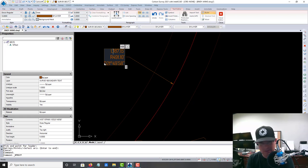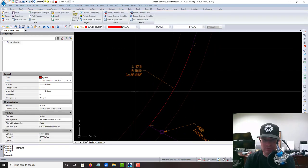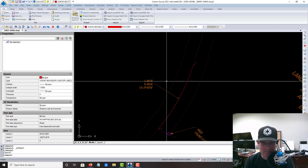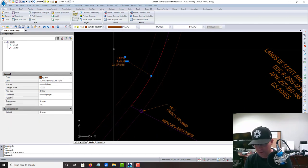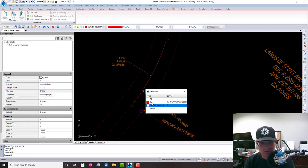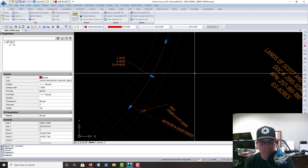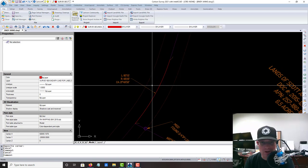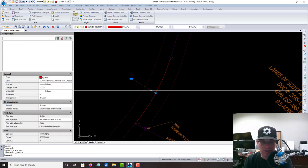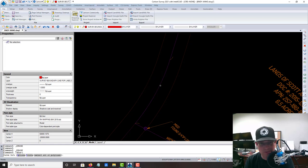I haven't figured out yet how to change these settings, so we'll hit up Carlson tech support on that. You have to edit those prefixes if you don't like the defaults. That's how you get a dragged-out curve label — it's just buggy and won't work with an xref. At my shop, if you're going to do that you have to put the arc on a special non-plottable layer we call 'survey boundary line for labels' so the label plots but the arc layer doesn't, avoiding double line work. In this case it'll fit, so I'll label it the regular way.